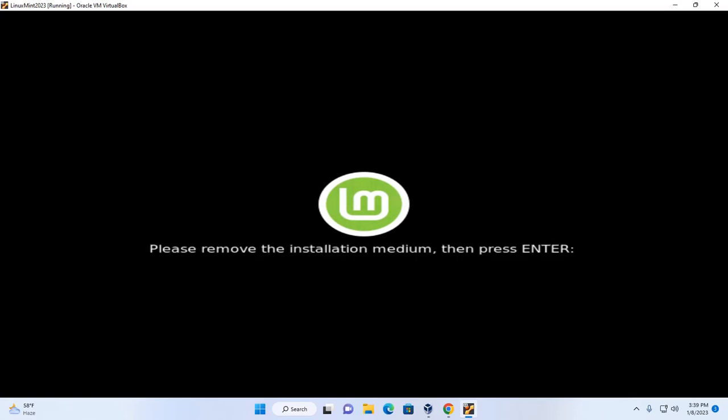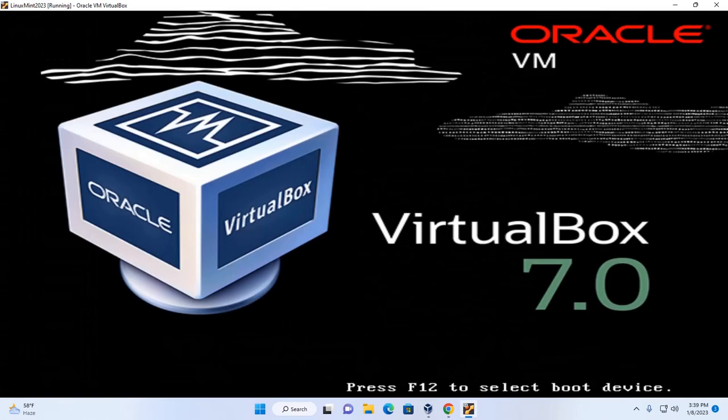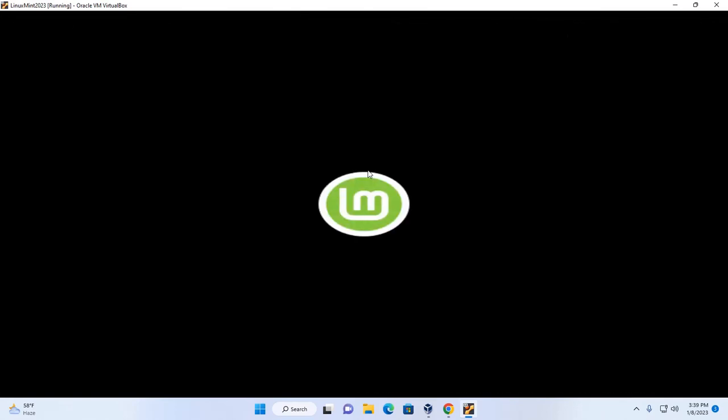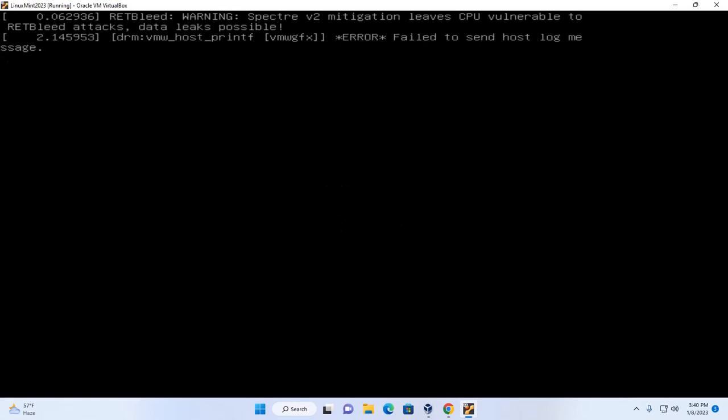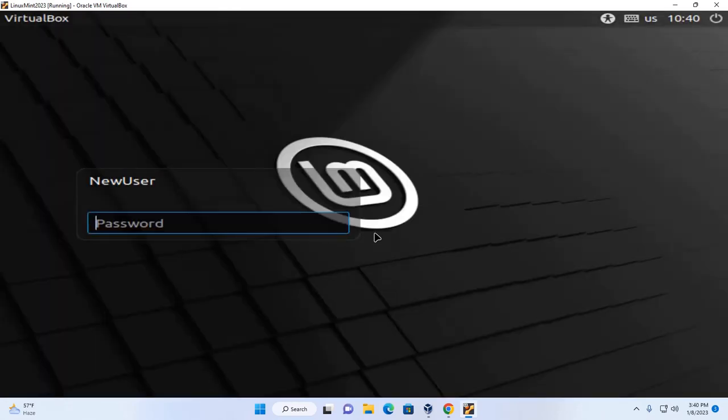Now press Enter key from keyboard. That's it.